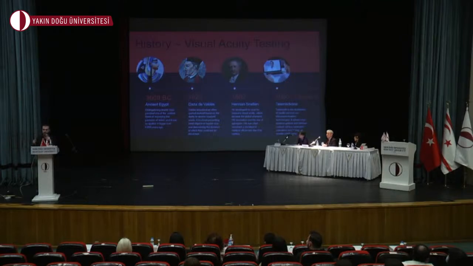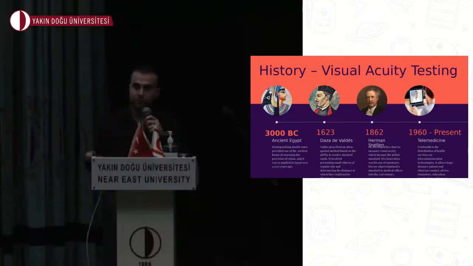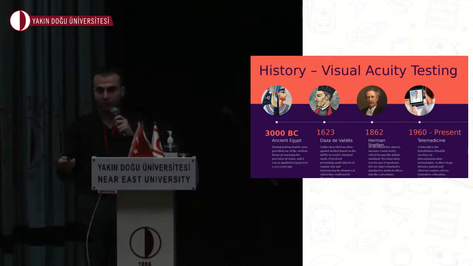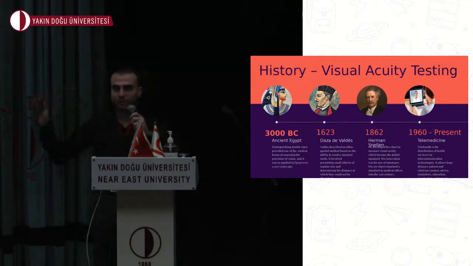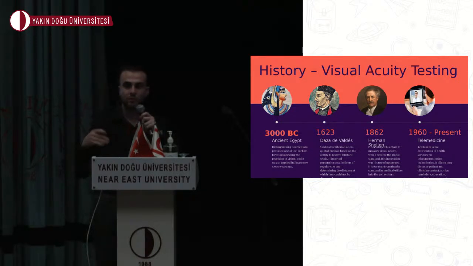From 1960 to the present day, a new emerging field has been going on called telemedicine. Telemedicine involves the same fundamentals that were used by Hermann Snellen, and it also involves the use of telecommunication technologies. So it integrates online technology with the fundamental tests. This has many advantages. It helps disabled people get access to healthcare. It also helps doctors see more patients, and it helps people who have a very tight schedule to keep their health in check.